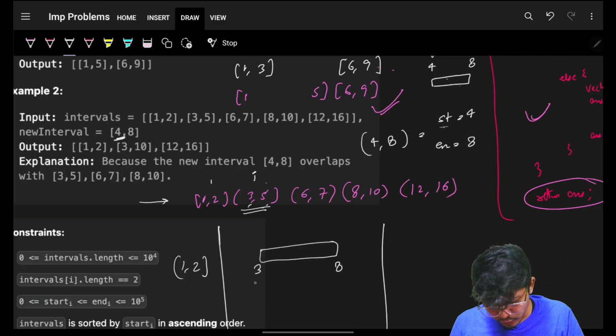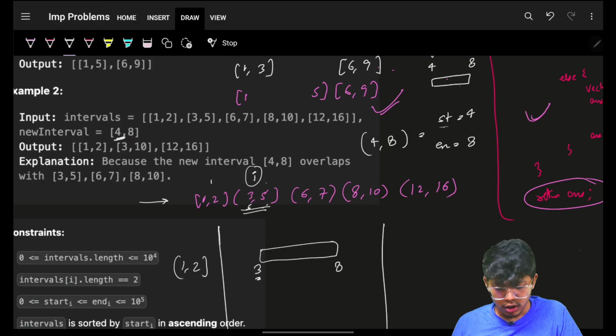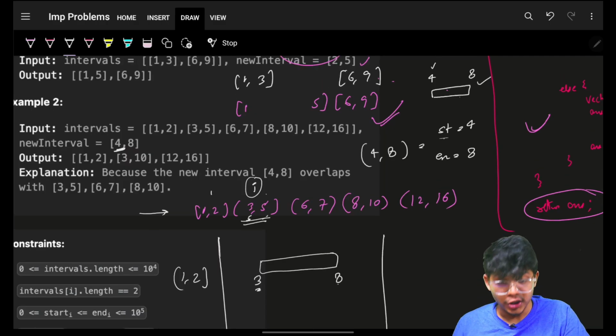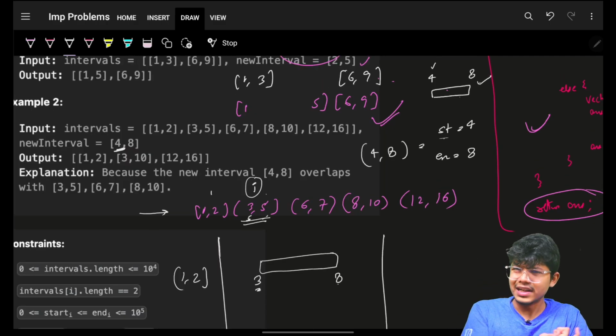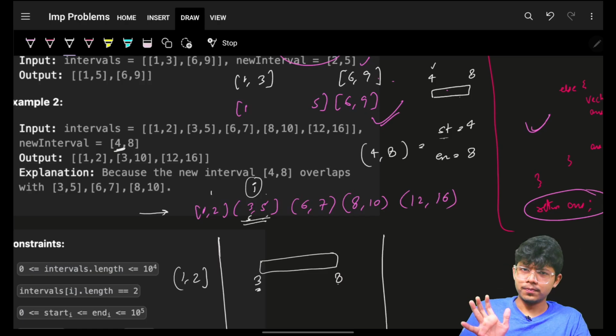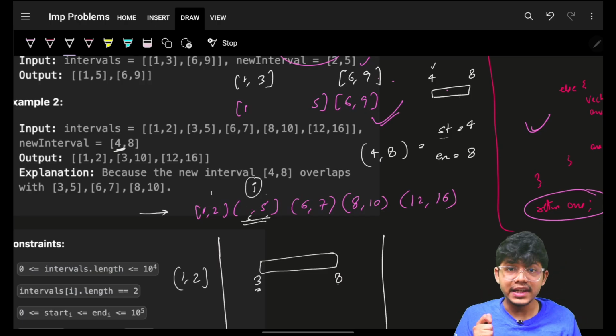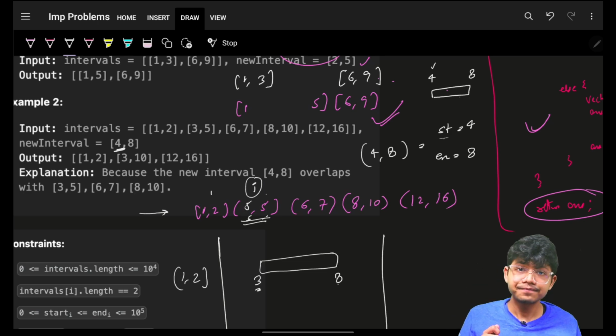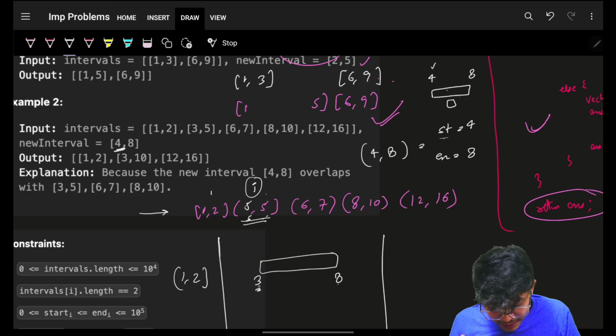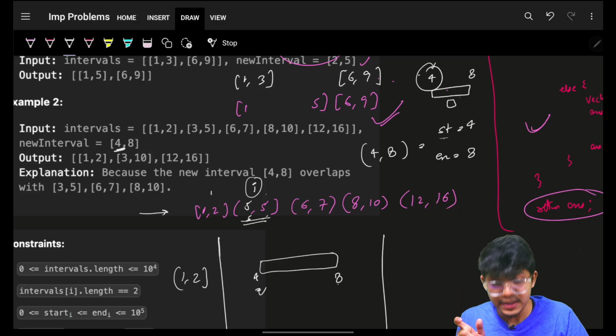Aryan asks, what is this 3? Is this 3 your interval of i, 0, and this 8 your new interval of 1? Is that what you are saying? I am saying no. There can be many possibilities. For example, if this 3 would have been a 5, you would still see it is overlapping, and you would still have placed a 3 here, which is the minimum of the starts.